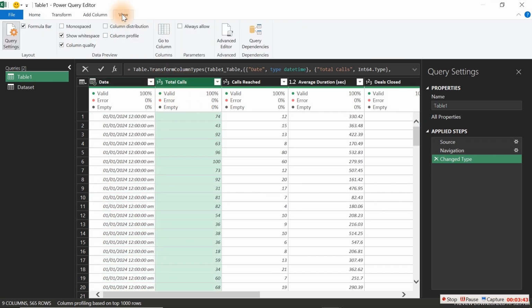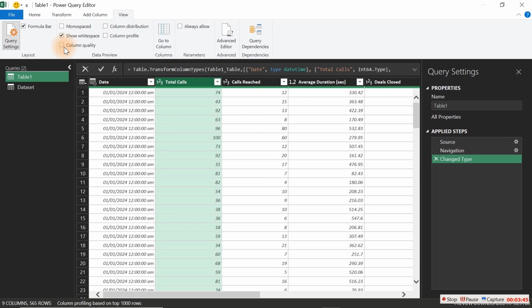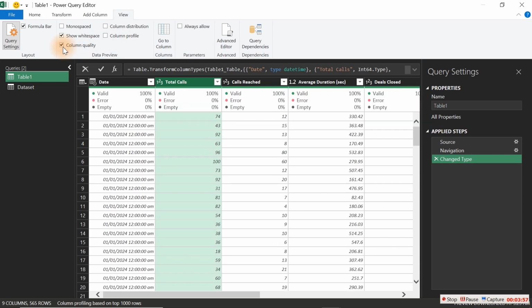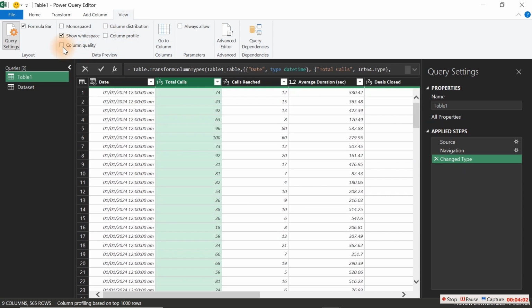So to get that, go over to View. Can you see now? Bring it back. Here we go. Column Profile. It will tell you more about your data right here. That will definitely help you to clean your data and make it okay for visualization. So now we have this. It's optional. I can turn it on or turn it off. I'm going to put it on.